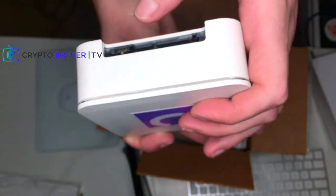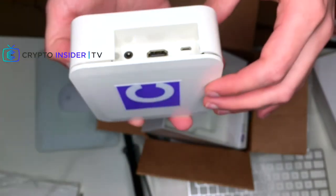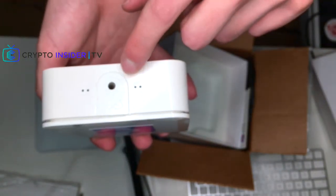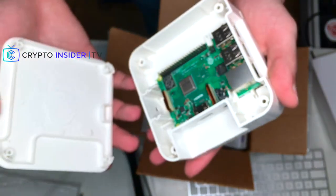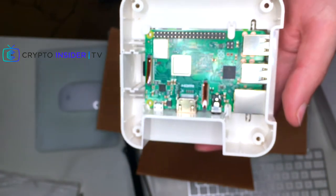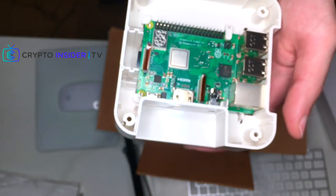You can even see the Raspberry Pi engraving beneath the Casa sticker, so the hardware is not impressive in any way. You have this HDD — I guess this is the hard drive — you have this connection, then you have four USB ports and the ethernet connection, the HDMI, and what looks like an audio jack, plus the power supply connection. You can open this just like any other Raspberry Pi.